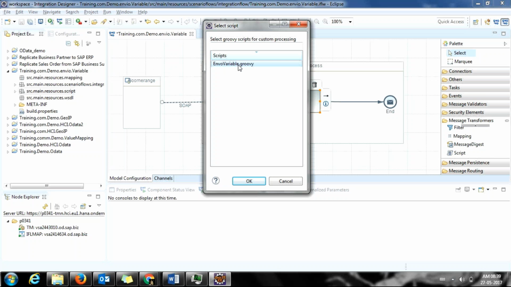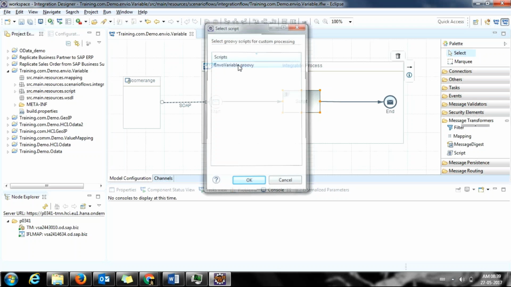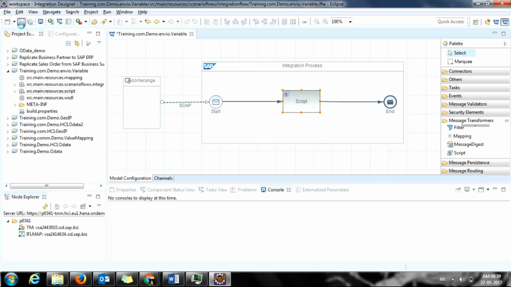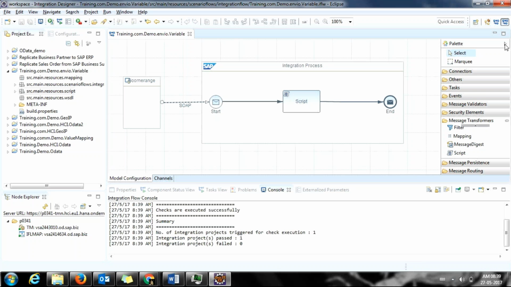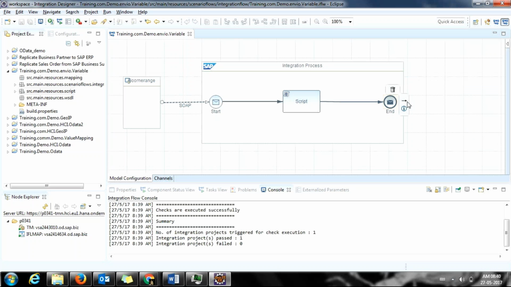I will check for errors, whether there are some errors in my iFlow or not. There is no error in my scripting as well as in my iFlow configuration. We don't want any sender system in between, so there is no sender system, no receiver system available, just this scripting.